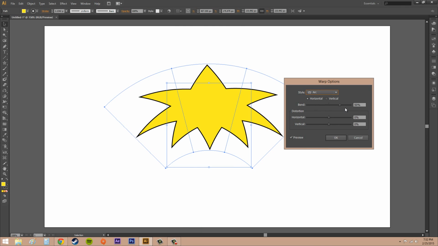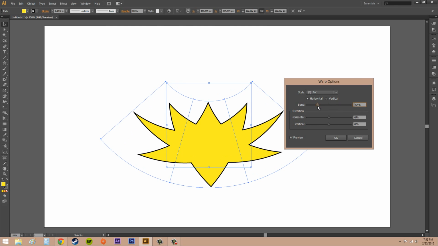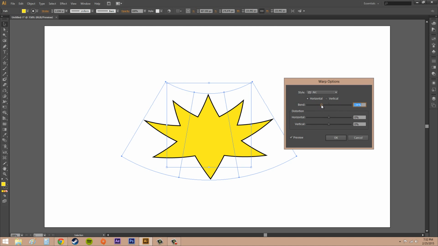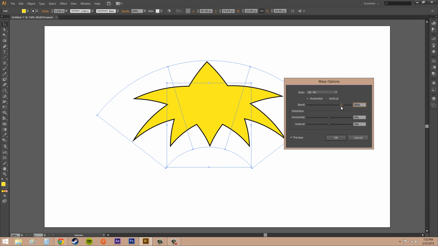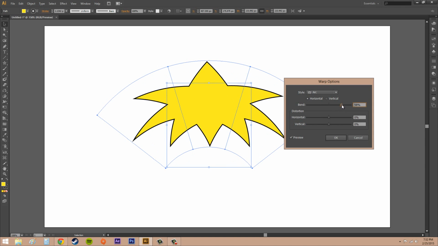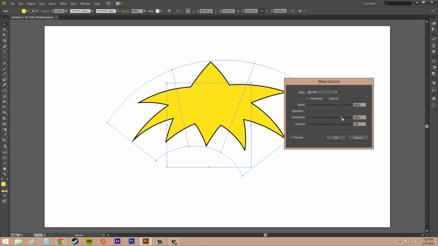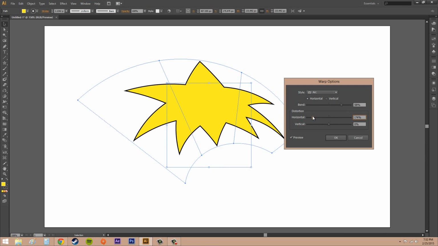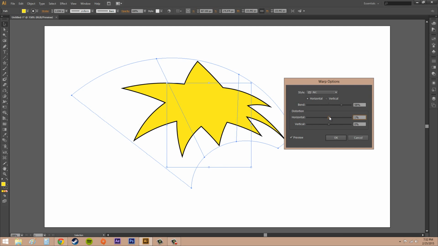Now we've got the next thing, which is Bend. This is how much it's going to actually bend the warp, and then you can go negative to go the other way, or positive and go higher to bend it even more. That all depends on you. Then we've got some distortion here. You can mess with this to get different effects, get more perspective on it.